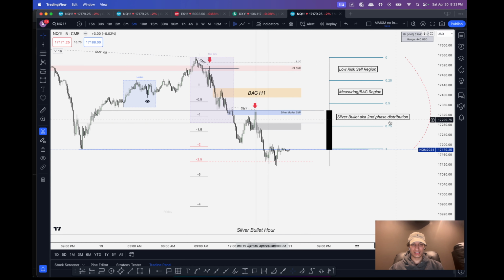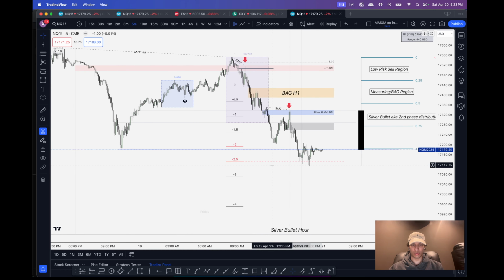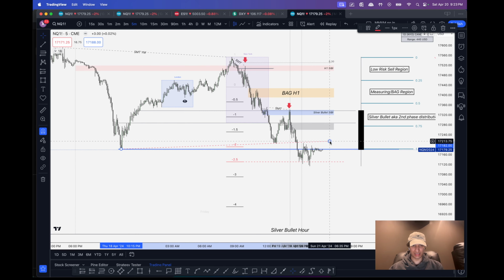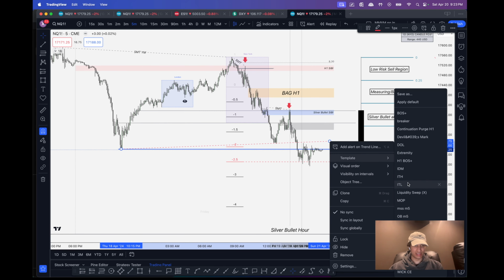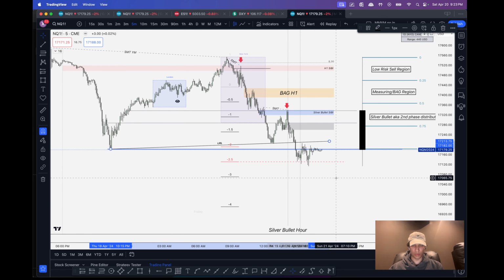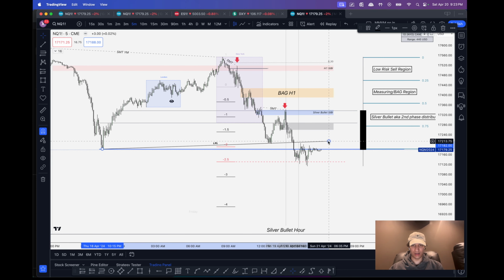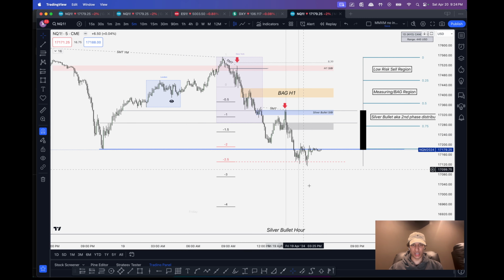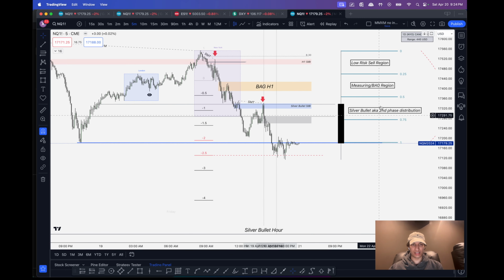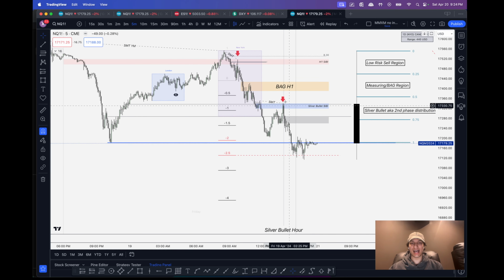We're in this second phase distribution area for a low resistance liquidity run. Why is it low resistance, you might ask? Because we printed a failure swing, right? This market intentionally has created a trend line form of liquidity, LRLR, low resistance liquidity run conditions below. We are in this area of the swing grade or implied dealing range. We are inside the silver bullet hour, and we are inside of that silver bullet inefficiency, right?